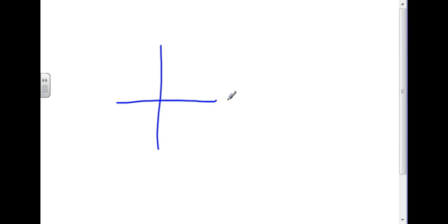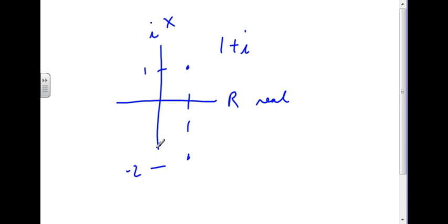If I had resistance, that was on my real axis, right? And if I had reactance, that was on my imaginary axis. So the way I show a number sitting here at 1, 1, I'd call that 1 plus I. If I have a number sitting down there at minus 2, I'd call that 1 minus 2I. So I put the I in there to show that I'm on the y axis. That's why I put the I in. It's the rectangular form of a vector, A plus BI.